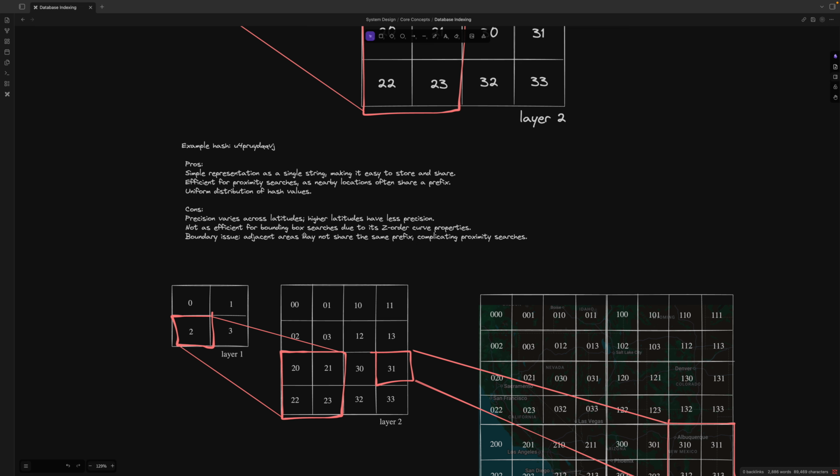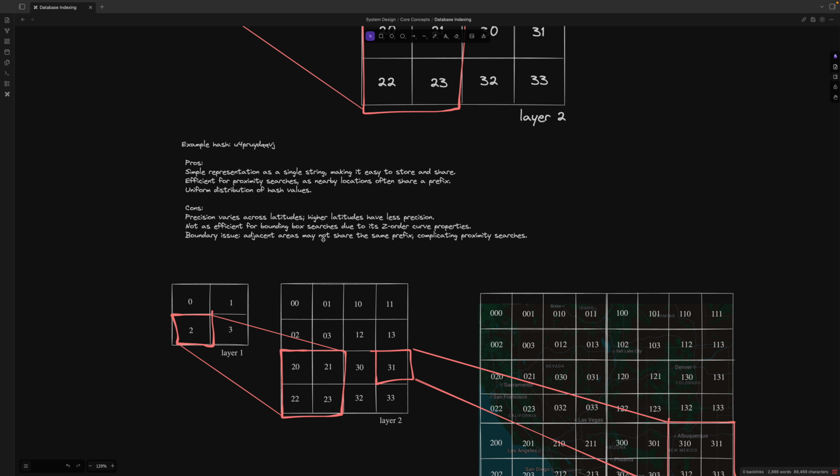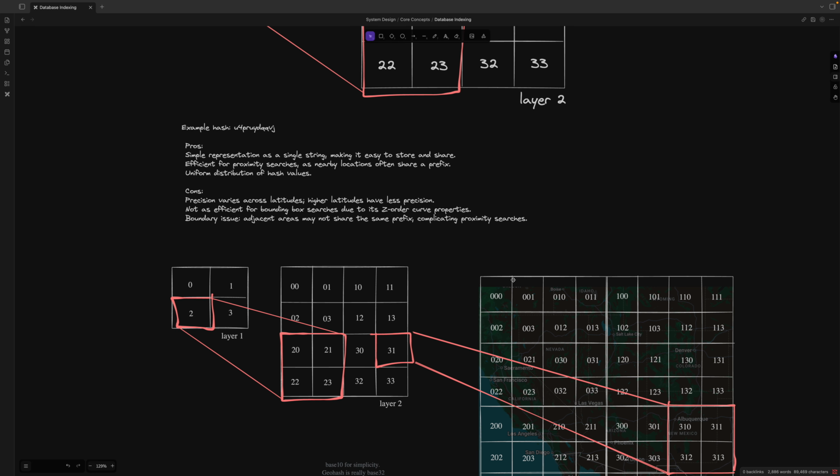It's not as efficient for bounding box searching due to its z-order curve property. Boundary issues, right? Adjacent areas may not share the same prefix. This one is also pretty tricky to check.